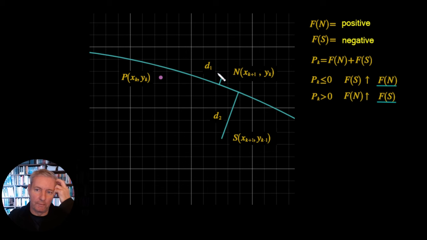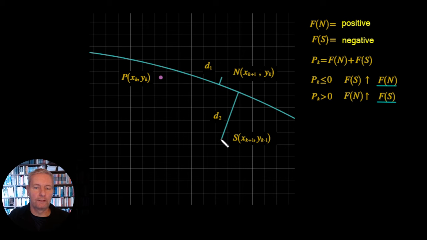Now, in order to write this out mathematically, we know that at this point, in effect, we draw a circle, and whenever the radius of this circle meets the large circle here, that gives us our distance d1. So we can find the equation of this little circle here, and we can call the equation of that circle fn. So fn is a circle, it's the north circle, and it represents this north block. And we can say that this distance here from the circle outwards is going to be a positive distance. So in this instance here, d1 is a positive distance. That's just by definition.